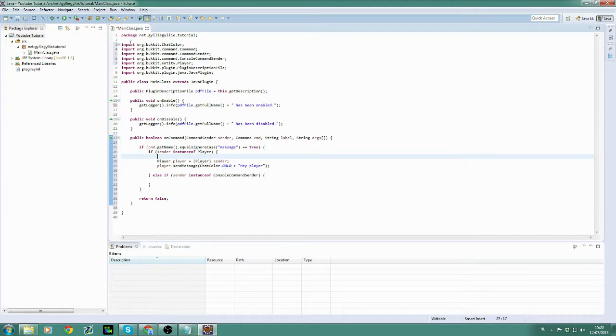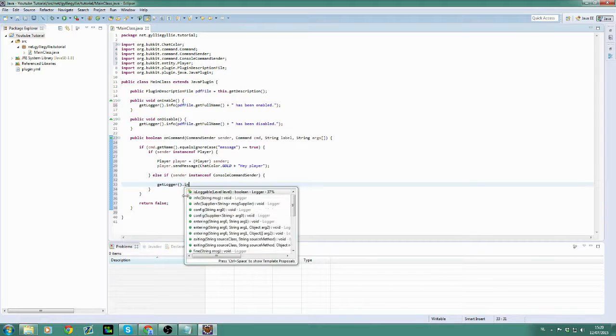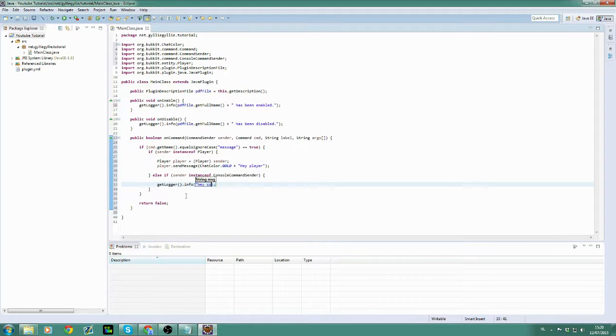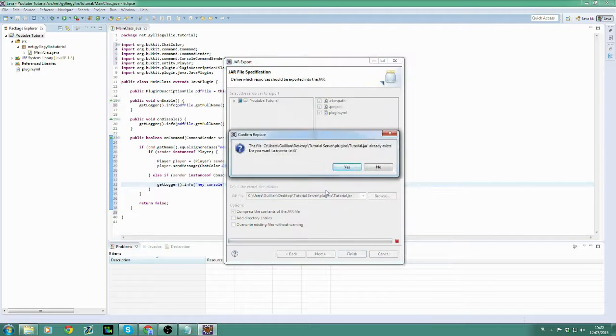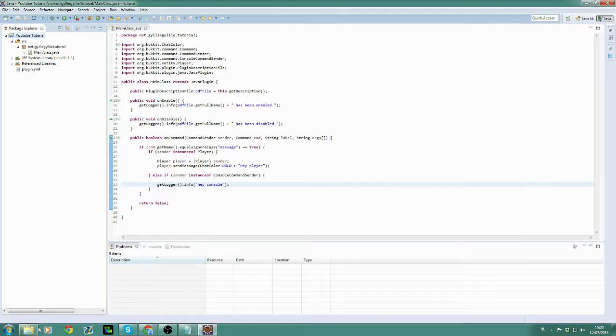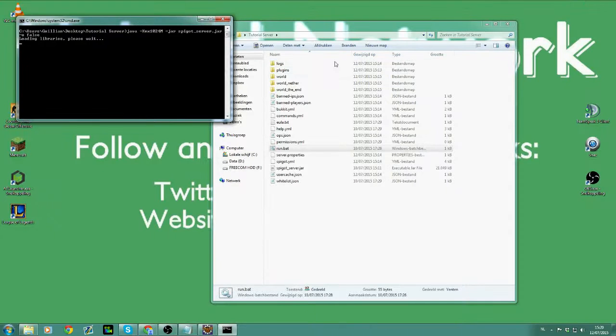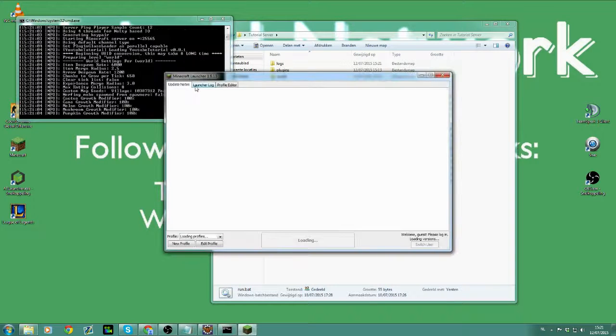As you can see, it also imported org.bukkit.ChatColor. Make sure you choose that ChatColor and not the other one, because you can also select a second one. Then if it is the console, we'll just do the same as we did here with the getLogger. So we do getLogger().info and say the message hey console. So there we go. Now we can go and test it. So we're exporting again. Next, finish. Okay, yes. Start the server again. In the meantime, also let's start Minecraft so we can join really quick to see if it is working as a player as well.